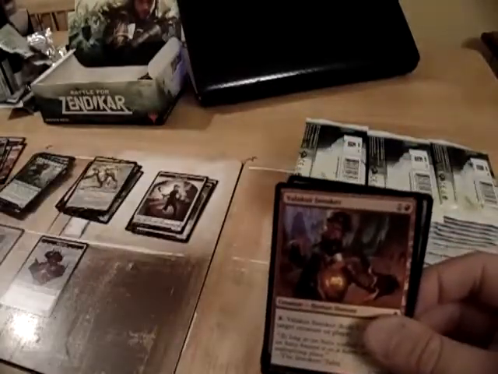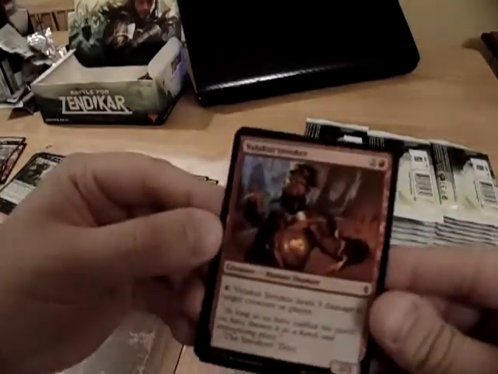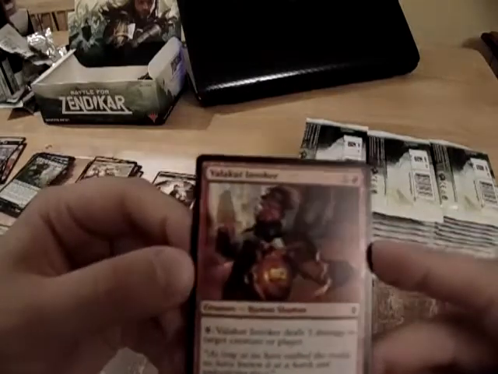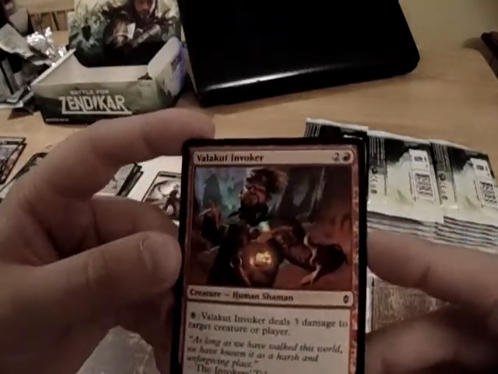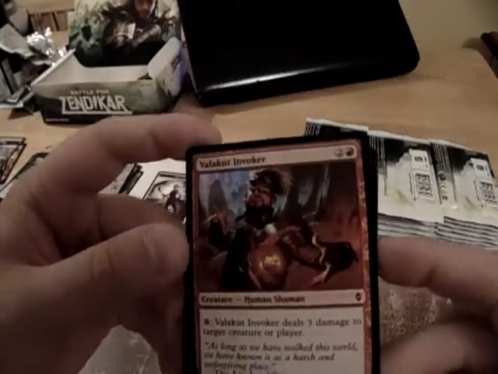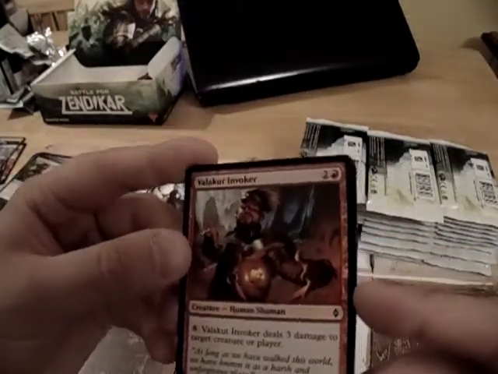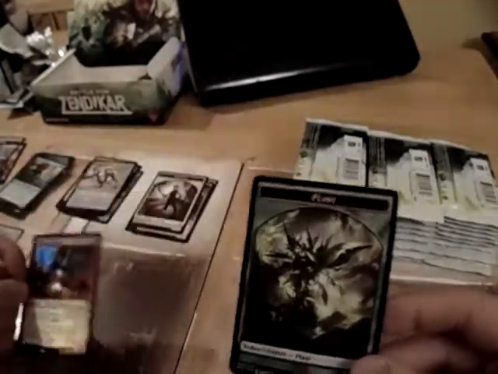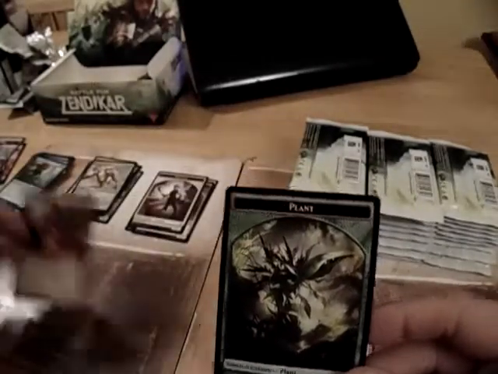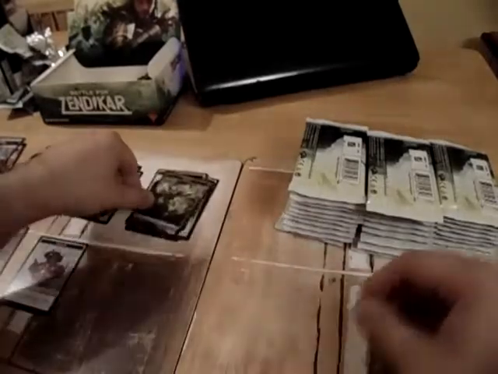Mountain. Oh, foil. Valakut Invoker. Human Shaman. 2 and a red. Pay mana, he deals 3 damage to target creature or player. Yeah. Don't know if that's any good. He's a 2/3 for 3. Yeah. So alright, in late game he could do some damage. But yeah, I don't know. It's a bit interesting, that one. And another plant token.